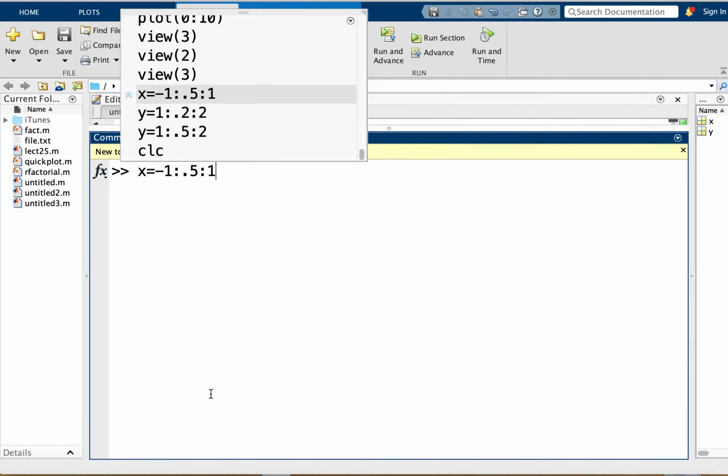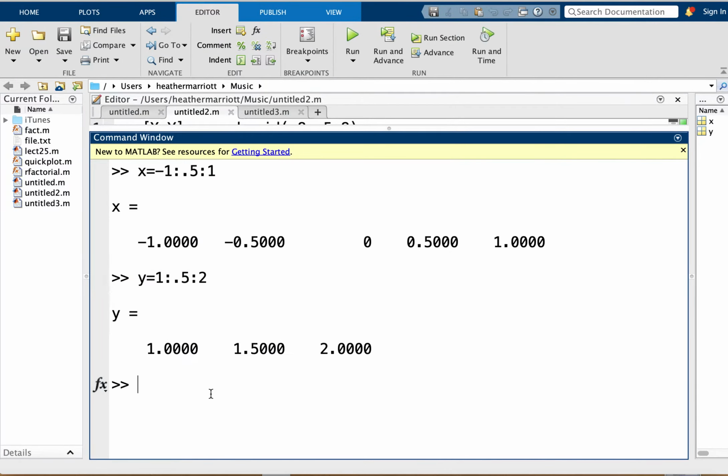So let me go over that again. My x values, my y values, and imagine I want to graph this, and for every x value, I want these 3 y values, and for every y value, I want these 5 x values. So I've got 3 numbers on the y-axis, 5 numbers on the x-axis. 3 times 5 is 15 points I'm looking for, 15 x's and y's.